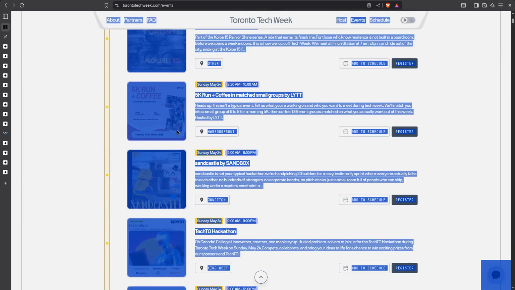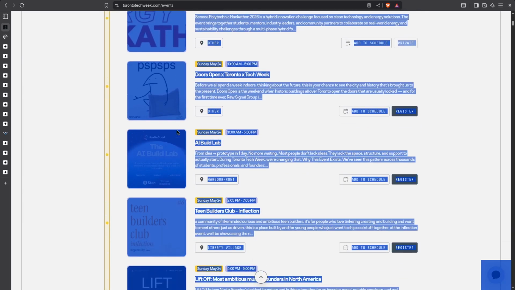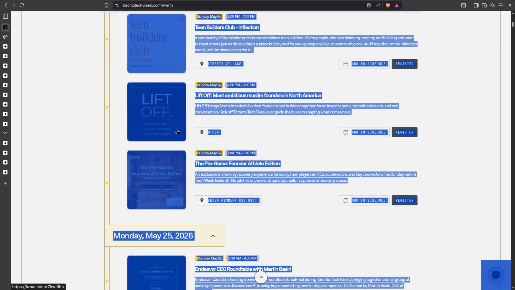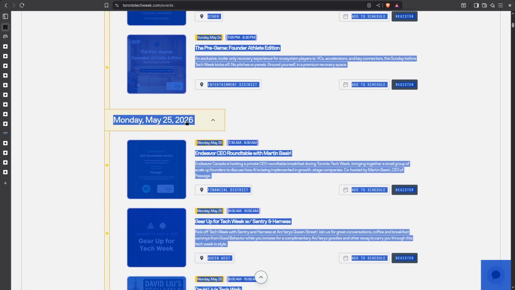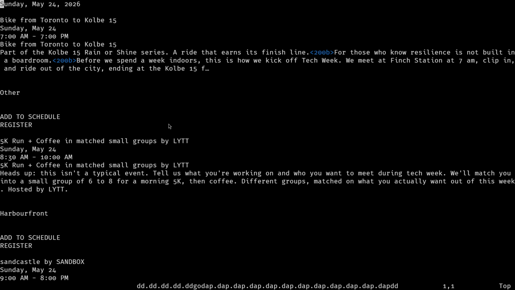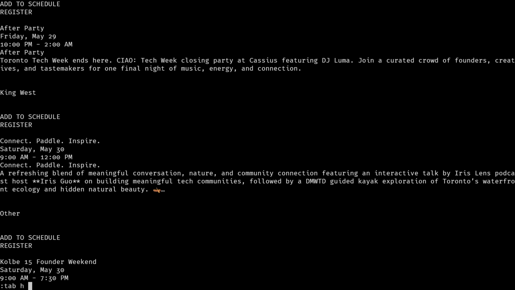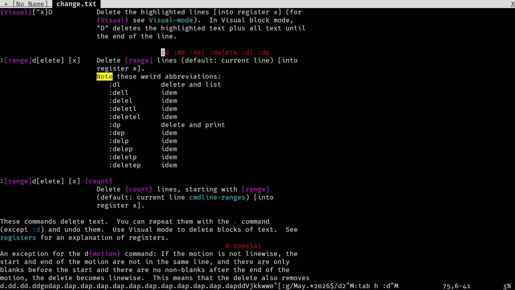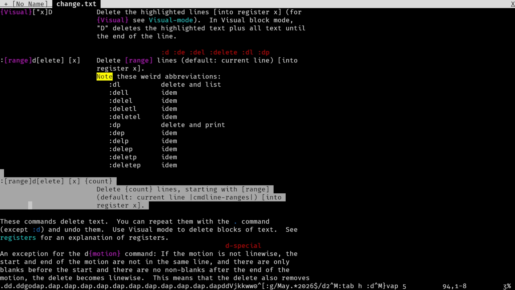And then, if you look at the events, the format for the actual events is pretty consistent, but then there's these headings in the middle that are going to screw things up, so let's delete them. One of those headings is this one here. So let's go May whatever 2026, end of line, delete that. And actually we want to delete 2 lines, because there is an empty line after the heading, so we want to delete the empty line too. The dd command takes a count, and if you provide a count, it's just the number of lines to delete. So in our case, we use a count of 2.